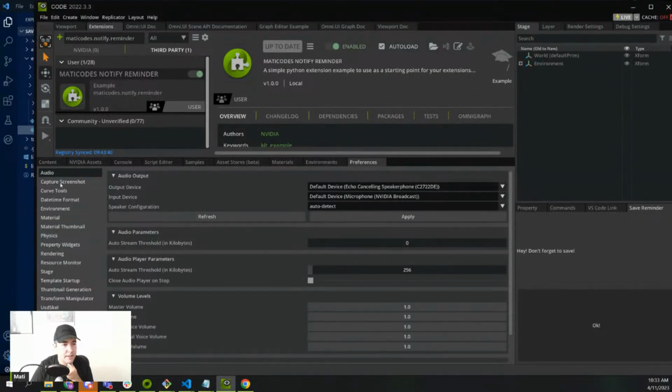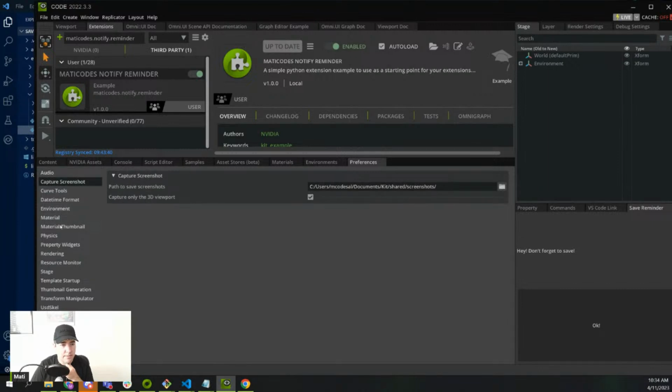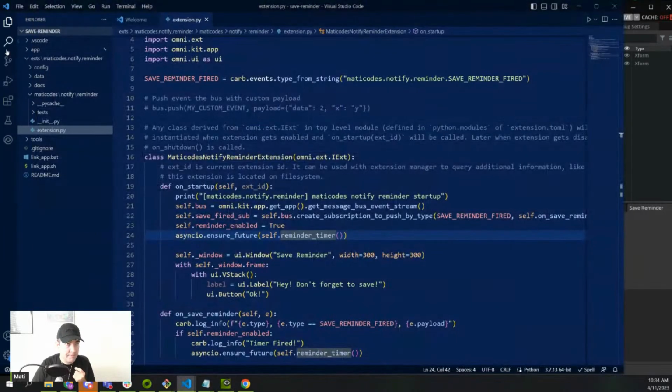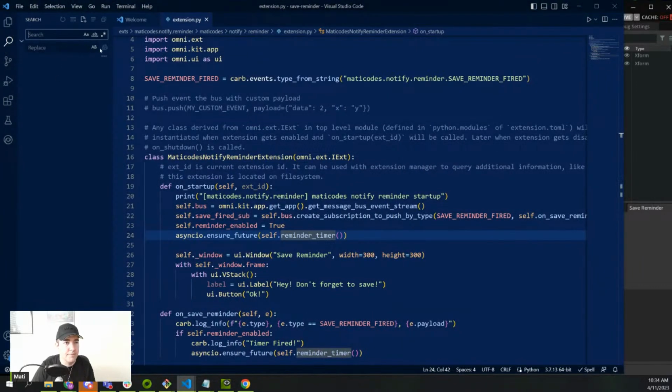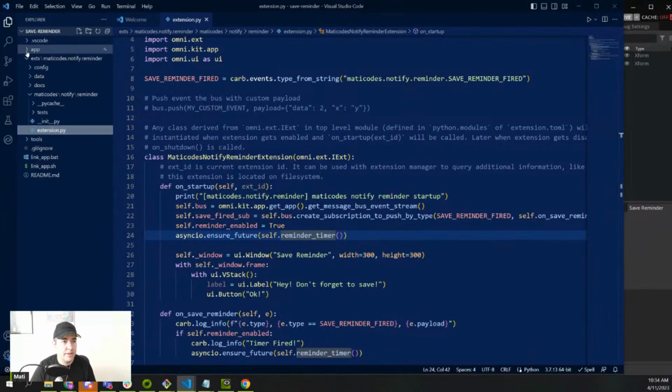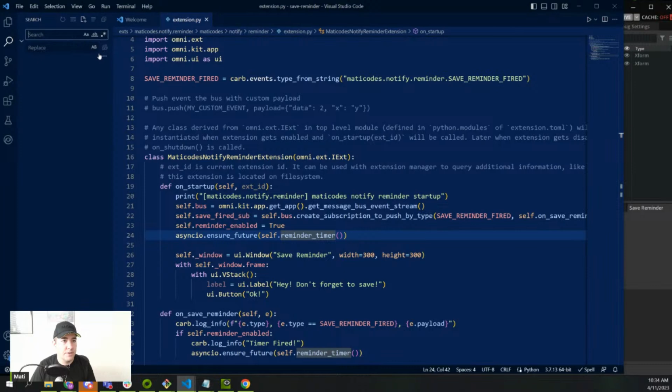So how can we, let's search up this string, path to save screenshots. So we go to search. Because I have my app, this app link here, I can search all of the kit code.